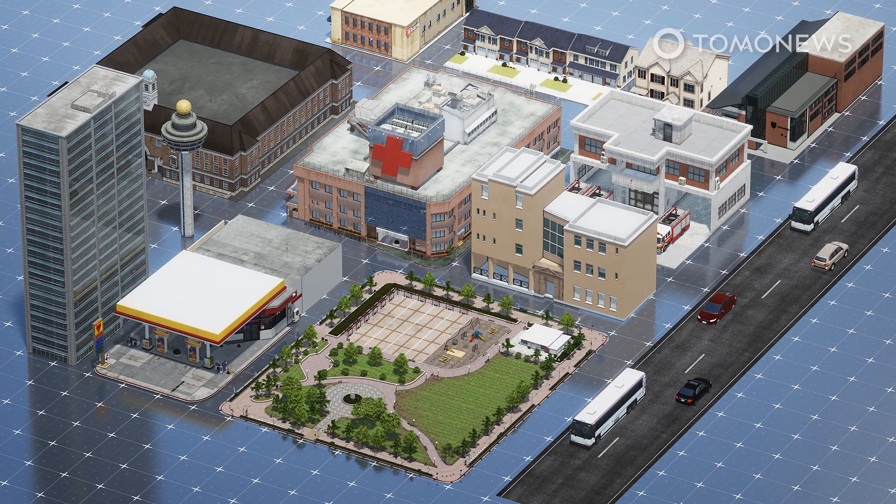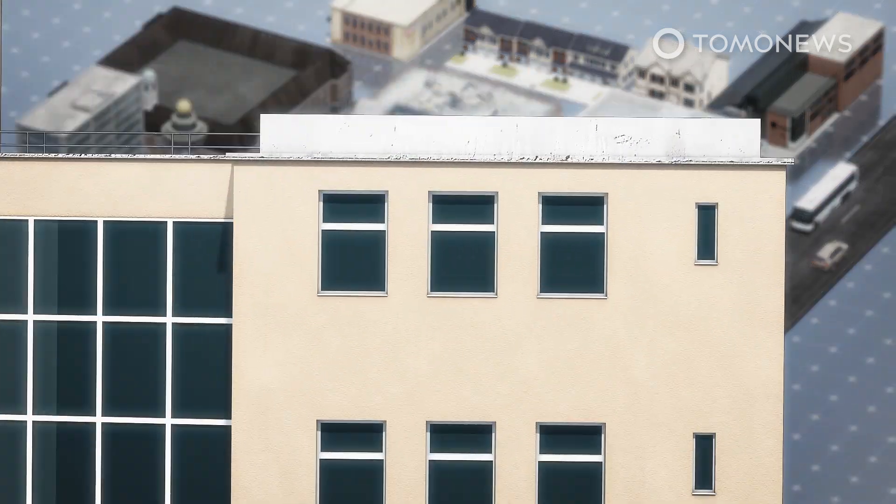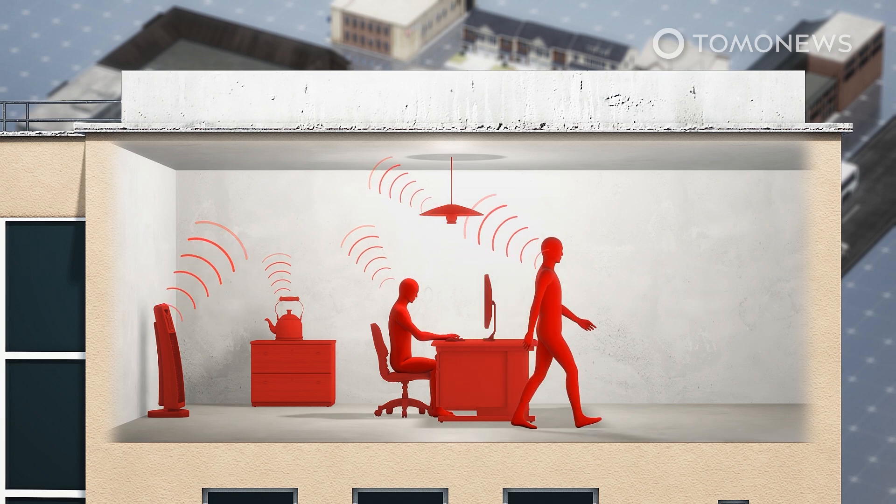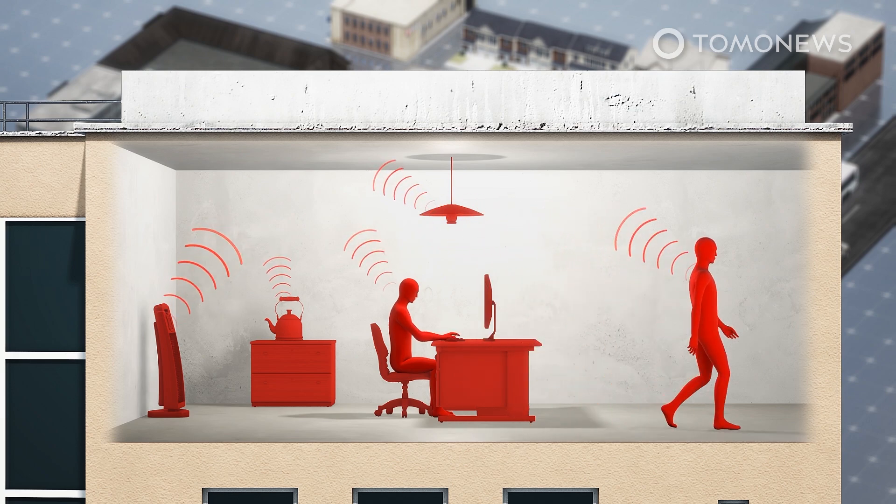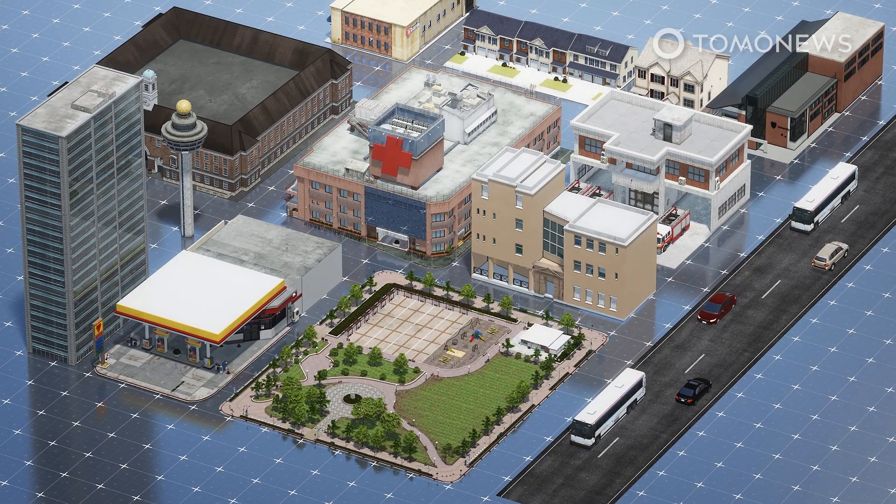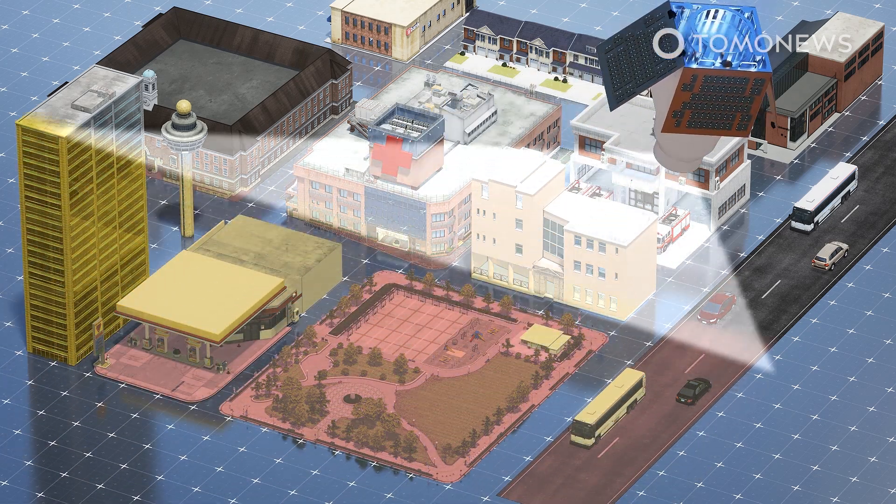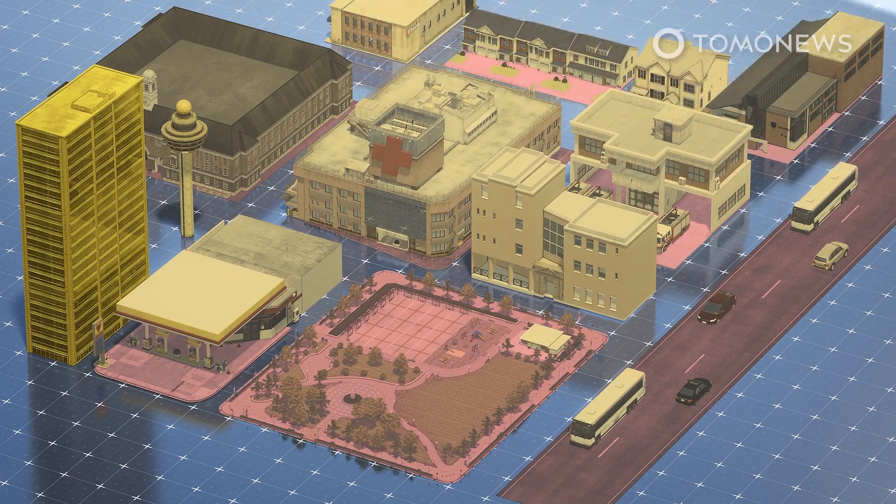The project, run by British space company Satellite Vu, will act as the planet's energy meter by selling heat data to organizations looking to cut wasted energy and power bills searching for badly insulated offices, homes, and factories in order to identify where most waste occurs and clarify if attempted improvements have been successful.